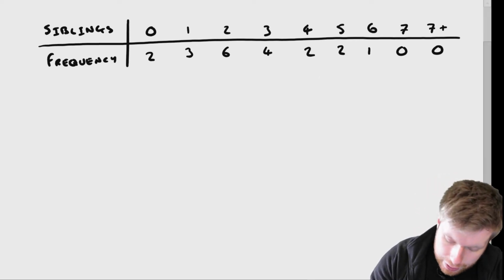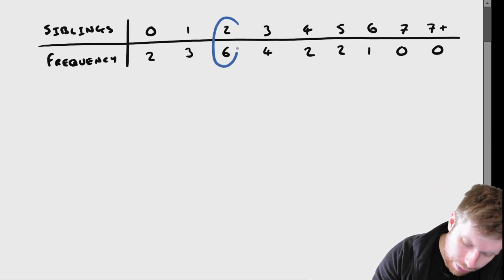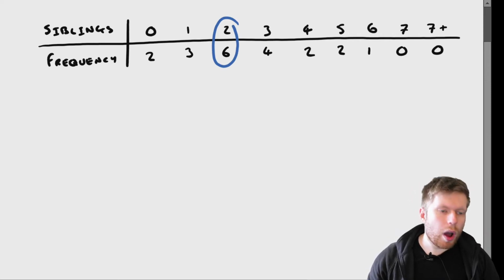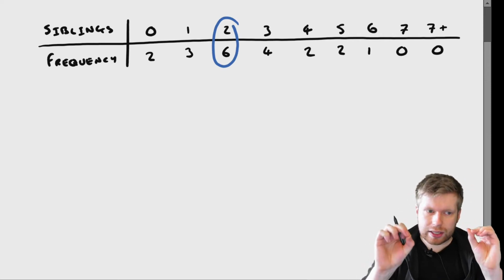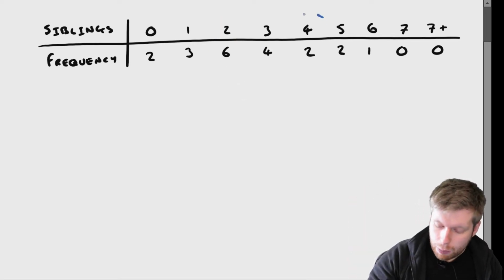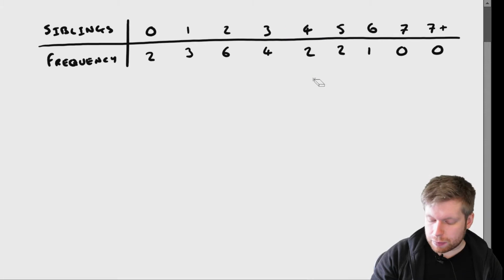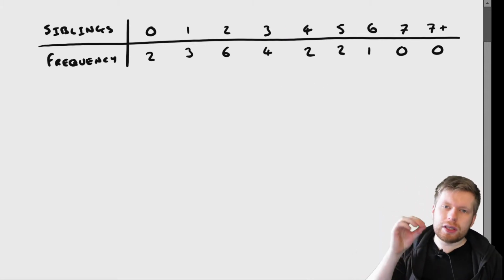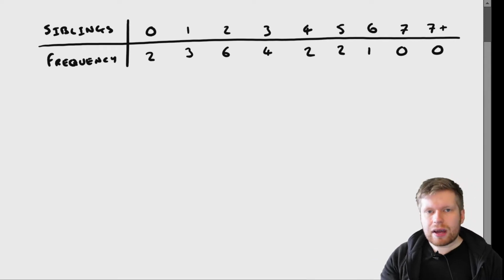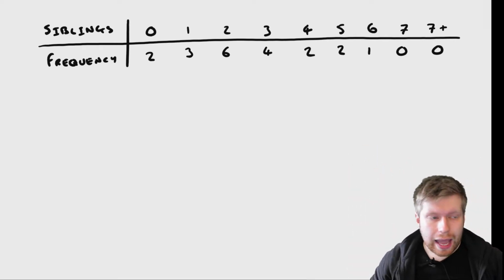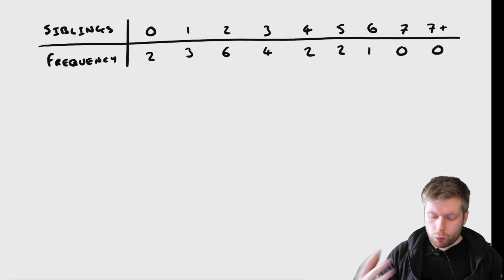So how would I interpret this? Well, let's suppose I just pick that one there, okay? That would basically mean that there were 6 people with 2 siblings, because you notice the frequency is 6, the number of siblings is 2. So 6 people with 2 siblings. That one there would mean that there were 2 people with 4 siblings, etc., etc. So the number on the bottom row will correspond to the number of people that have that many siblings on the top row, okay? So how would I convert this from what it is at the moment?